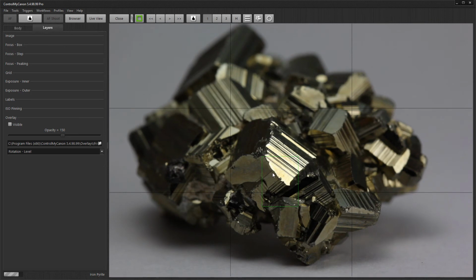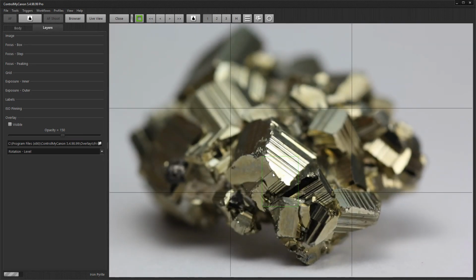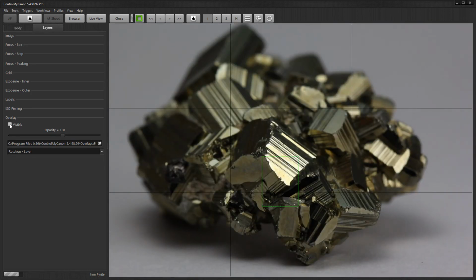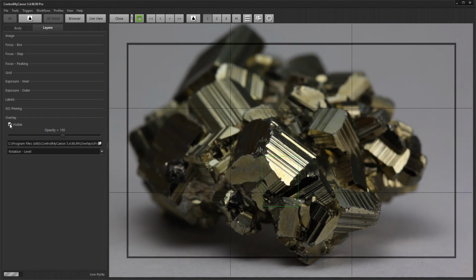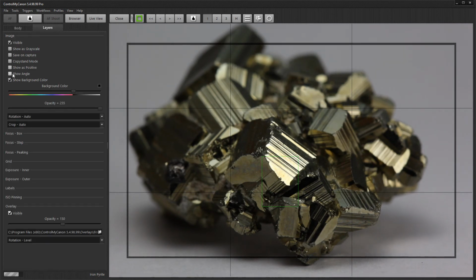Okay, so now looking at our image here, we have an option to be able to put an overlay on it. So you can make this a custom overlay, and it should be the same size as a live view image. So what you can do is you can go here and capture an image as save on capture. You just check that, capture an image.